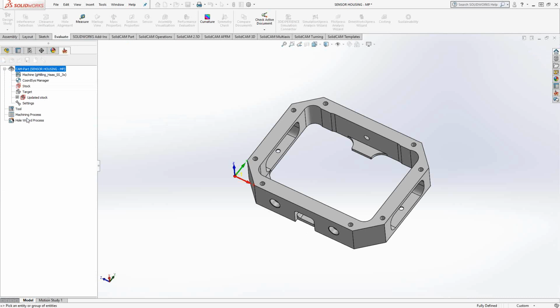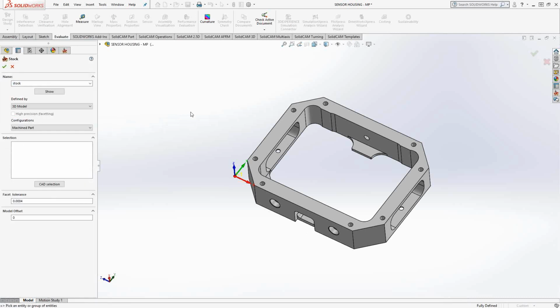3D model allows you to choose another model on the screen. So if I had imported another custom stock, or for my previous example, that turn stock, if I placed it on here and mated it to my part using the SolidWorks mating functions, I now have a 3D model that's properly sitting with my target. I can click on it and assign that as my stock. This is a good way to remachine parts that have already been previously machined. This is a good way to use oddball stock. You design it inside SolidWorks and you bring it in here.